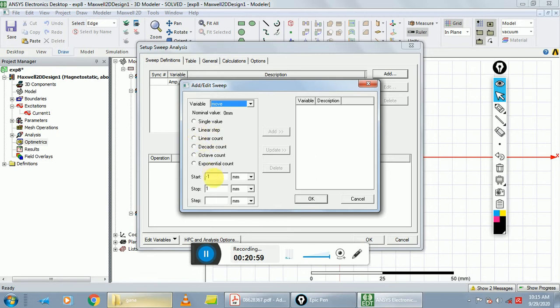Here choose a linear step, start with 0 mm and stop with 4 mm, and choose step size is 1 mm. Click on add, make it okay.